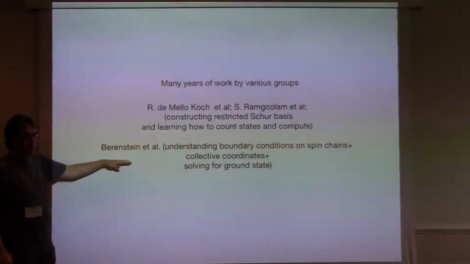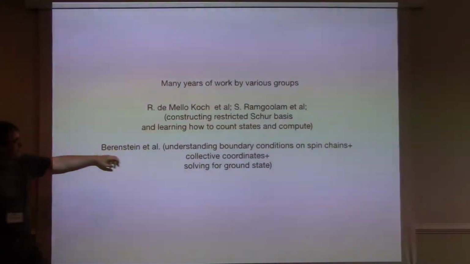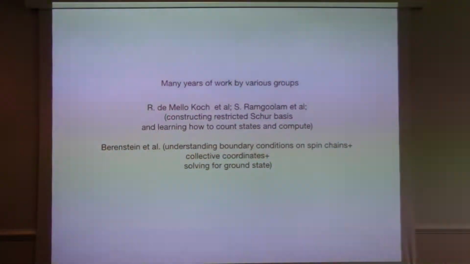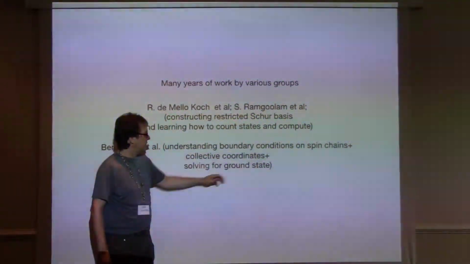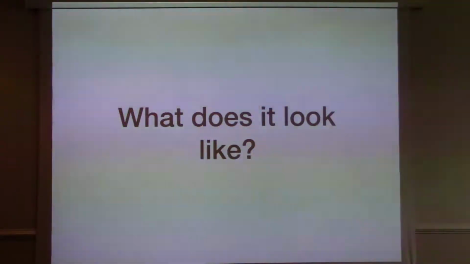And then I was kind of trying to get around that and not do the work. But I was trying to understand the boundary conditions on these spin chains. So what is the boundary condition that you get? And how do you solve it? And then I was trying to get around some of these things by doing some theory of collective coordinates and solving for the ground state. And so what does it look like? And the point is that combinatorics doesn't automatically tell you what's the correct wave function to start with. This other stuff was kind of the cheat sheet to go to the right basis for these computations.